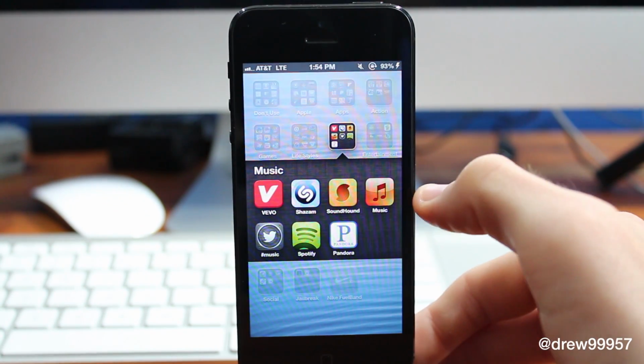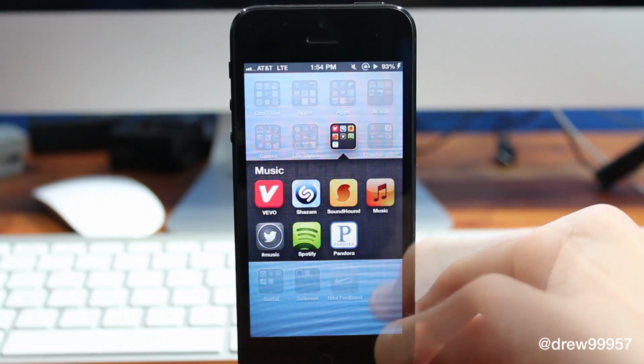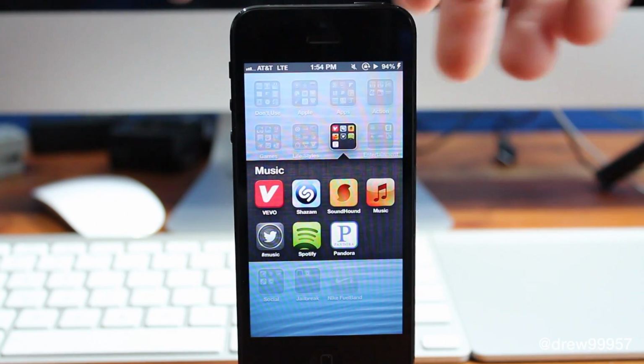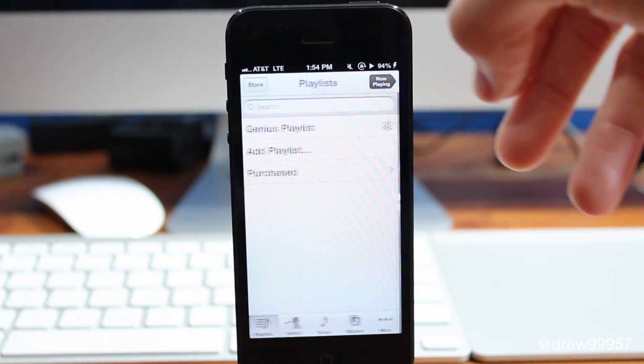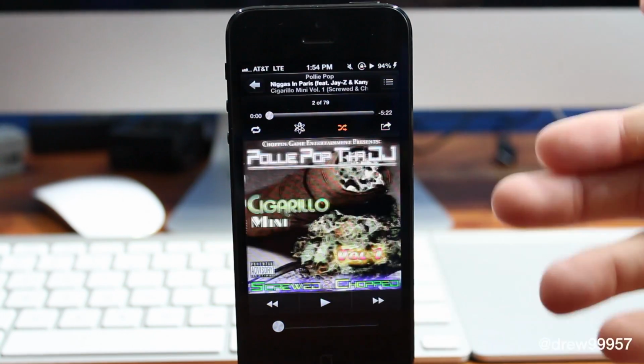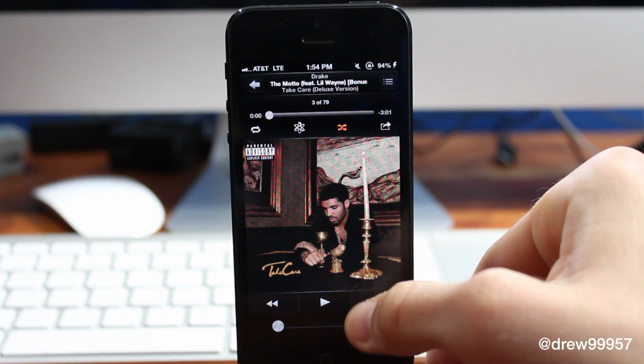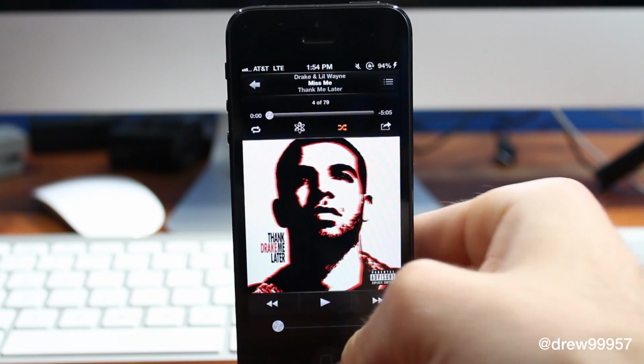So let's just double tap on the music icon here. So 1, 2, and it should start playing here in a second. I do have the volume turned down, and we jump straight into the music application, go to now playing, and whatever's playing, it should go into that. So on and so forth, very fast and simple, just like so.